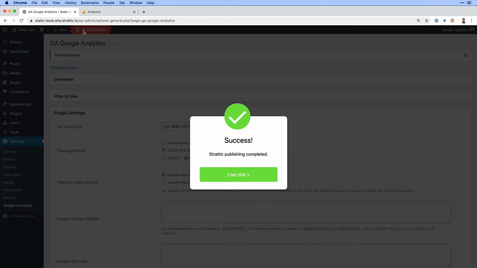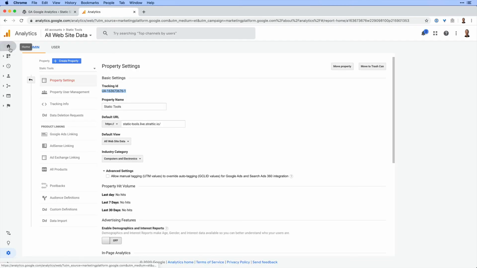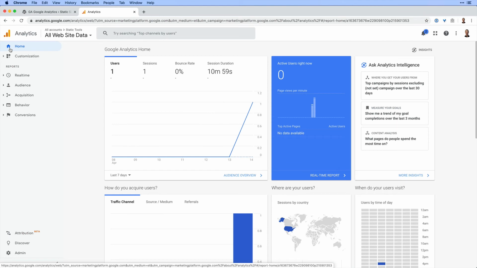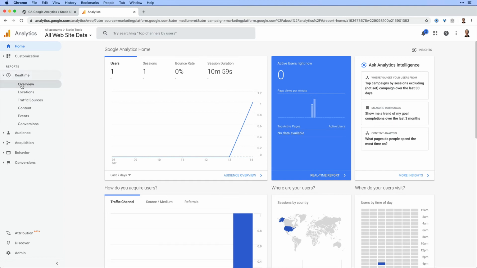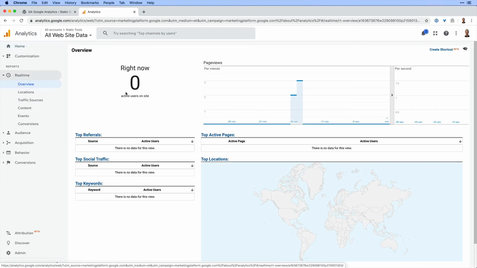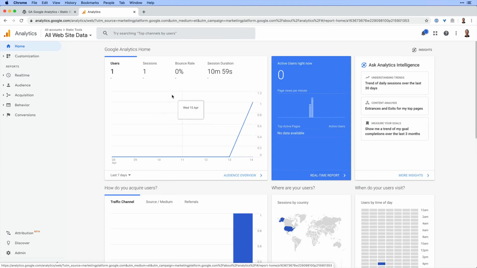All right, now once that publishing is done, before you actually open that up, you want to come into your analytics dashboard, come into your home again, and you are going to look for this active users right now. If your home is configured differently, you could find this under real-time overview, and this will show you any active users. So right now, mine is at 0, whatever number it is. If it is showing an active number, that means it is working.